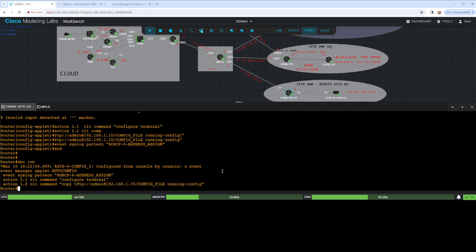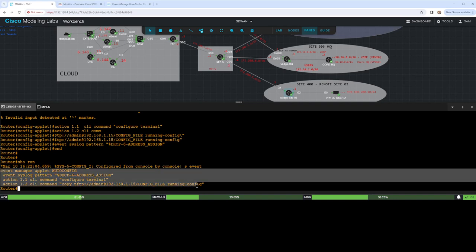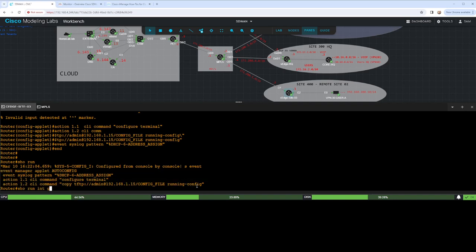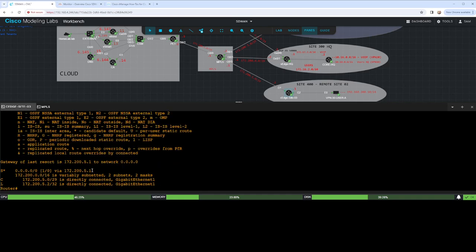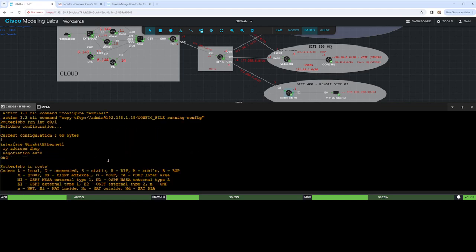Okay, so imagine that in your office, I mean on site, you basically configure the interface, right? Let's see the IP route, if I have an IP route. Yeah, I have a quad 0. Perfect. Yeah. So let's say you configure the interface to be DHCP.